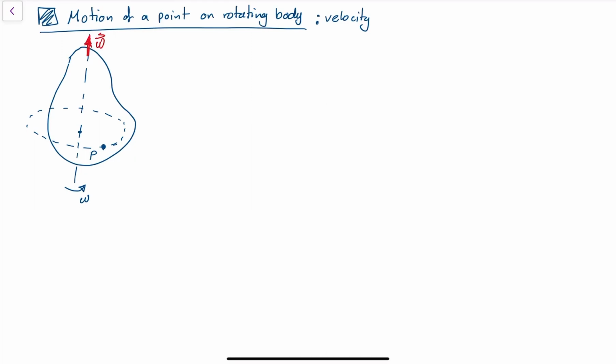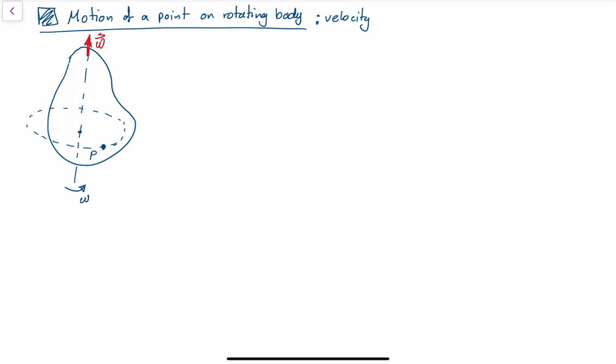Hello, welcome back. So far we have been looking at the angular motion of a rigid body as it undergoes pure translation. That's very good. We have new tools, but we are not done yet with pure rotation. The next thing we want to do, and remember this was the goal from the beginning, is to find the motion or kinematics of any arbitrary point, like a point P, on a body, given some information about some movement of the body in general.